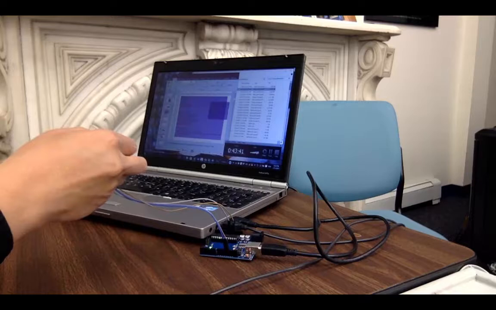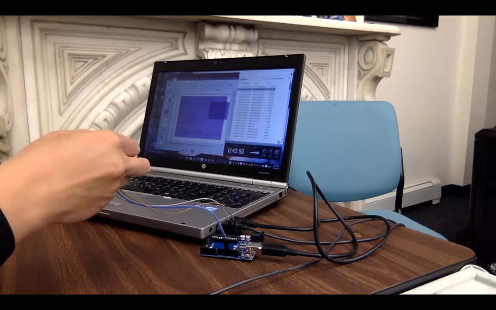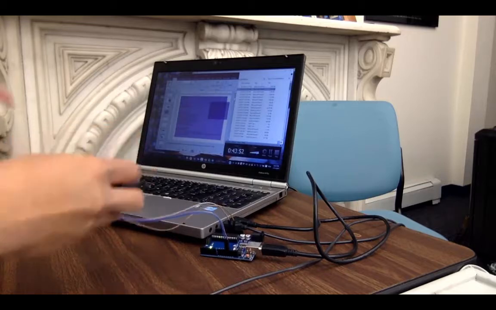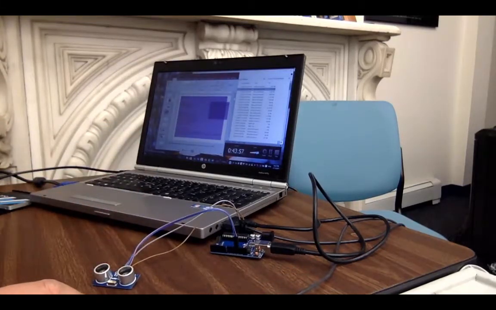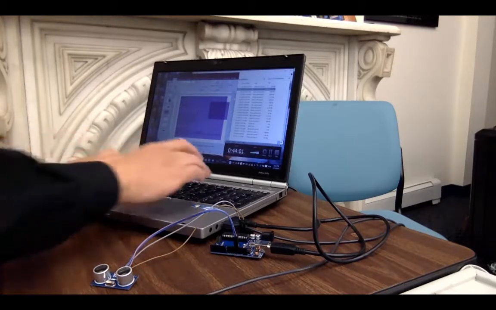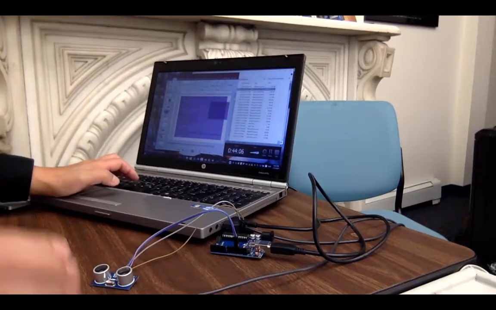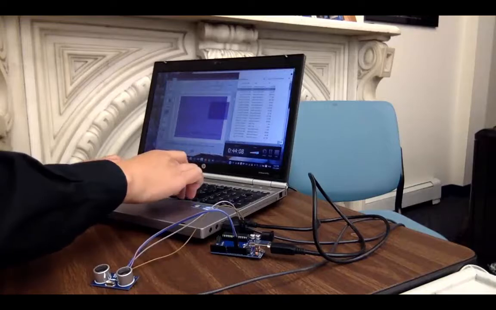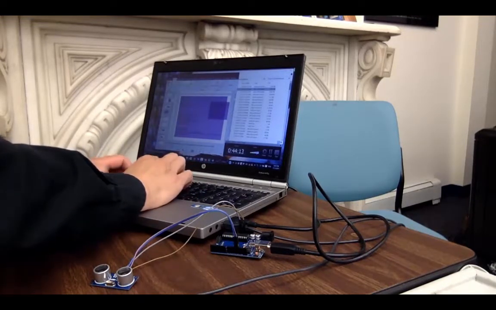So those are microseconds. So we need to compute that microsecond in inches or centimeters. How can we make it? We can make it using this duration. So another long variable, we can say distance.